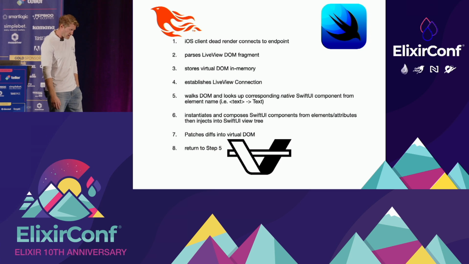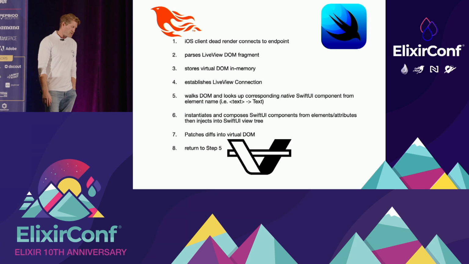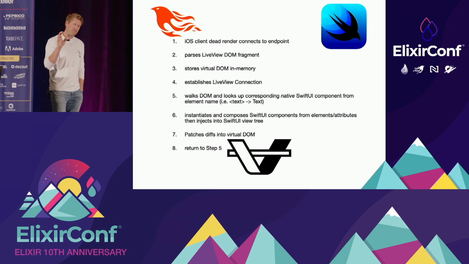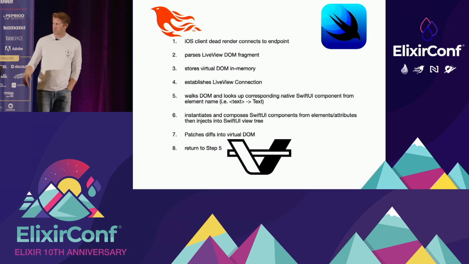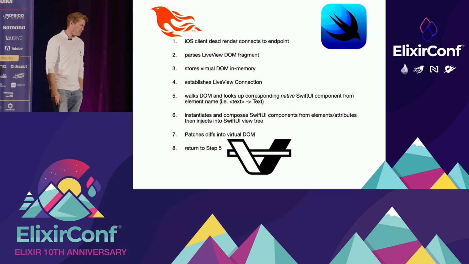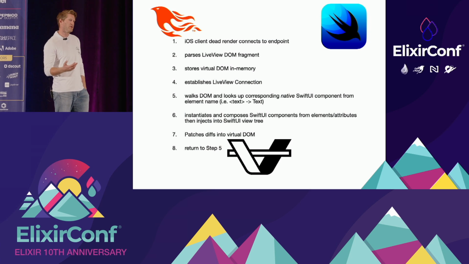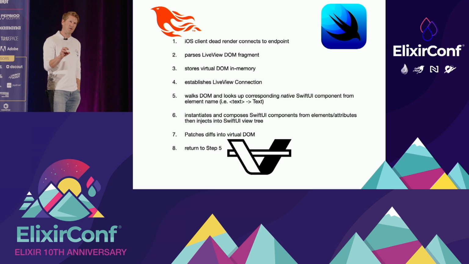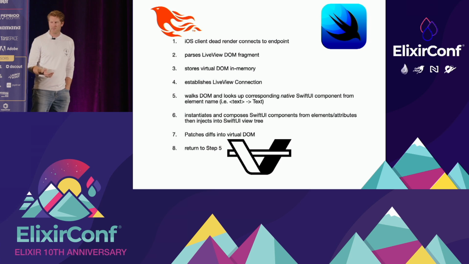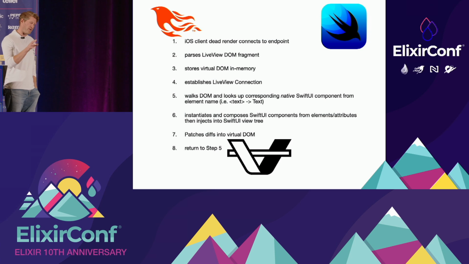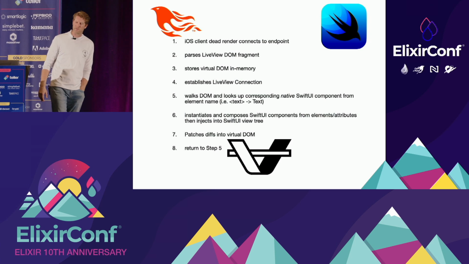So the way the LiveView Native client works is, first, through that connector, it will do an HTTP request, or HTTPS, whichever URL scheme you provide it. It will grab the dead render view of the page. For those that are unaware, the dead render view is just a regular static server-side rendered template of the page. And LiveView does a double render. It will render out first what comes from the server, and then it will re-render the page in LiveView. And you don't notice it. It happens so fast, and it's transparent, but a double render does occur. And when the double render happens, now you're in the LiveView state for the web page.